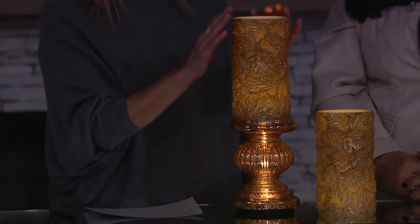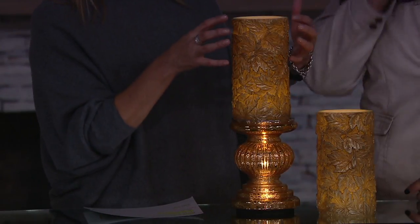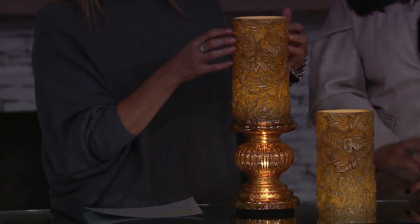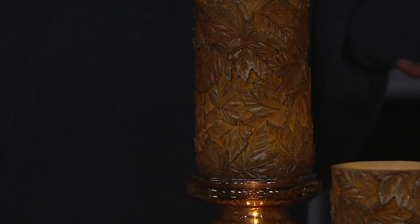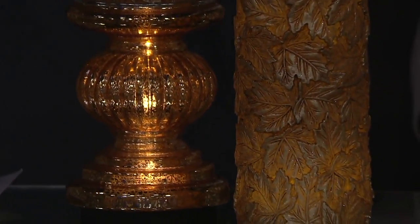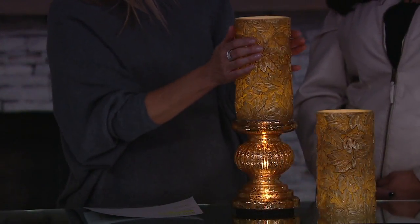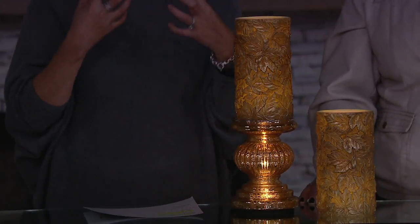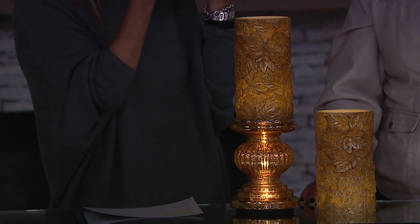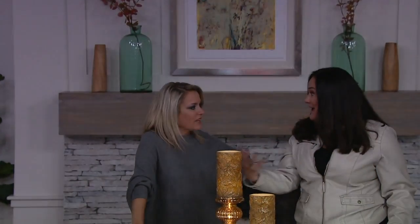If this were a real candle, I'd almost be afraid to burn it because eventually it would be gone. This is why having the flameless candle is so great — you'll have this for years. You'll just have to replace batteries every once in a while, but every fall you'll be able to bring it out. I would love to do a long tray on our dining room table with little leaves, little fake gourds and pumpkins. These would be perfect because you get some height, great pops of color — a beautiful golden brown. With all the bright reds and oranges we're decorating with this time of year, it really gives you a great base and brings it all together. It's almost like your neutral.